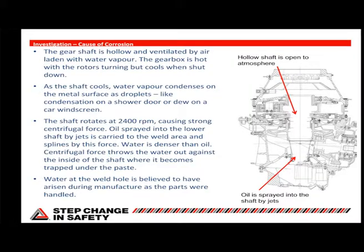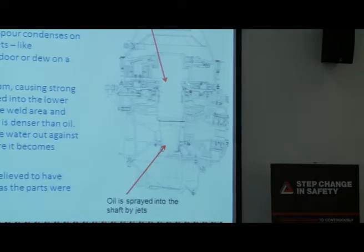So you might think, how can you get any form of corrosion at all inside a gearbox, which is full of oil and gears all thrashing about and splashing oil all over the place? Well, the only place there isn't very much oil is in the middle of this shaft, which is hollow and open to the air at the top, which is a pressurization thing. It could be sealed, but it would be a difficult thing to do, and there's never really been a need. It's not normally a sealed part. So this inside here is open to the atmosphere.